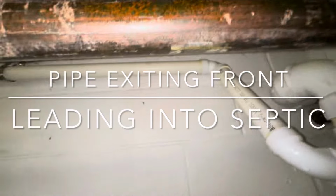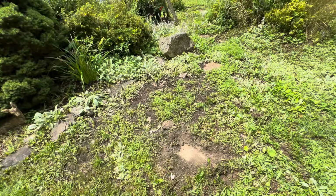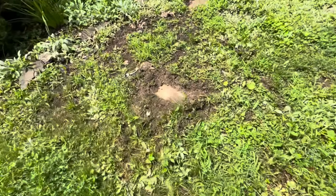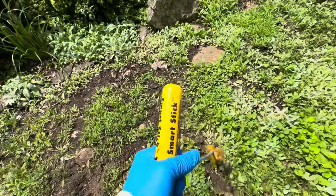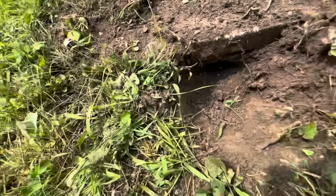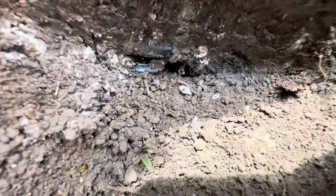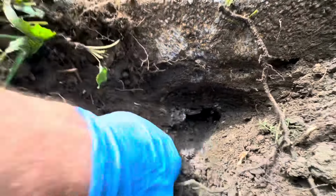It's been terminated. This is a newer pipe here. Appears to be a septic tank. Until the pipe is separated already. It's water, moisture in the ground. Oh, it's a perforated pipe, that's even better.